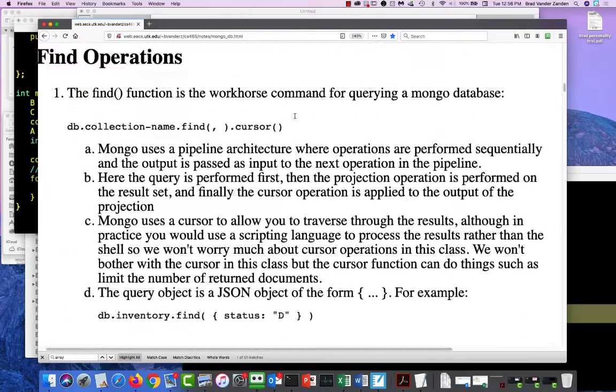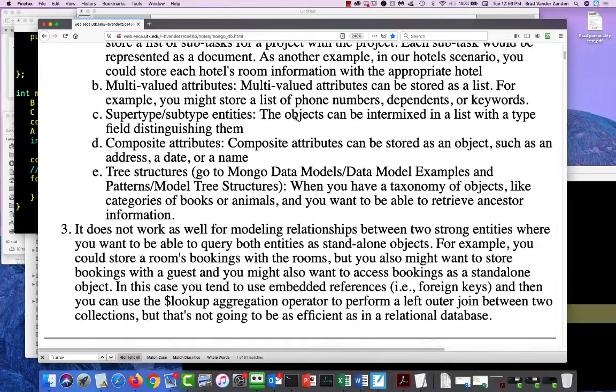Okay, composite attributes. I already showed you a composite attribute, how I was able to group all of the simple attributes together in one document. Okay, works well with supertype subtype entities. You just add a type field that says what the type of the entity is. So rather than having one table that factors out all the common attributes and having that be the supertype and then having some subtypes. So for example, you have personnel at a university.